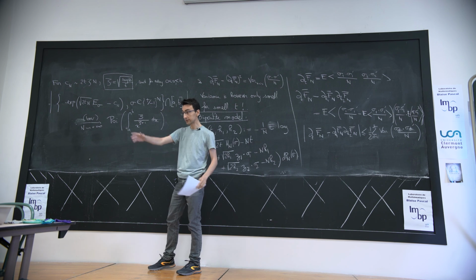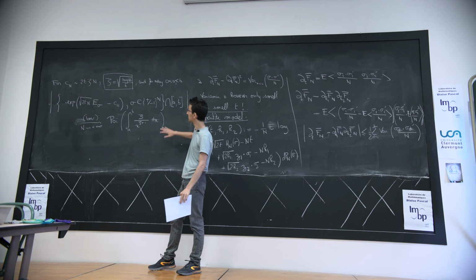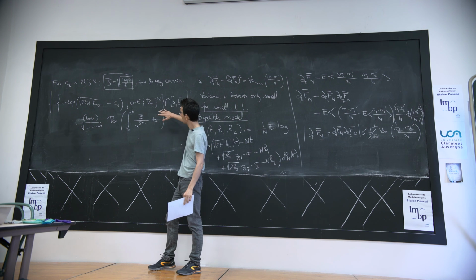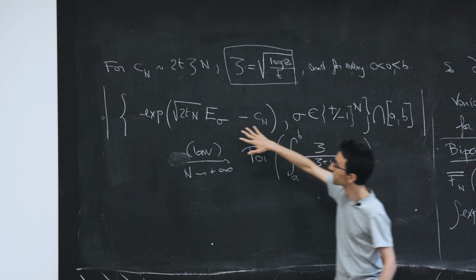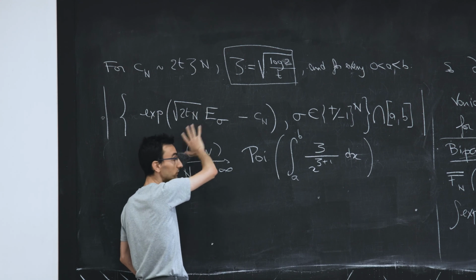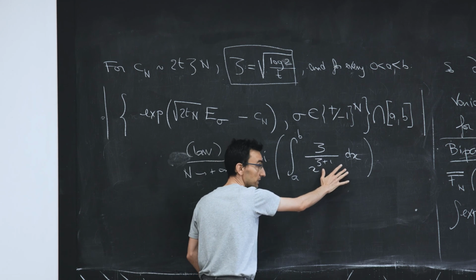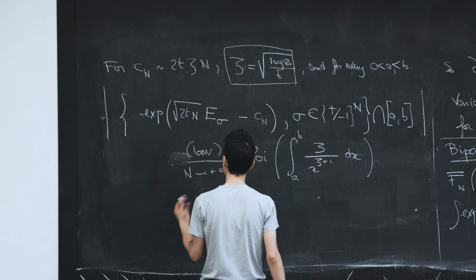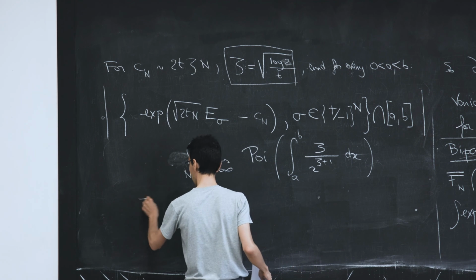What's nice, and that's what is explained at the beginning of section 5 of the notes, is that in fact you can put this into a nicer framework that allows you to have this in some sense jointly over many of these intervals at the same time, not just one at a time like it's written here. Okay, and the right way to phrase this is to think of this as a point process, and say that the limit point process is the Poisson point process with this being the intensity measure. Okay, so if you know this in advance, it sounds clear. If you don't, then it sounds perhaps too much, but let me write this.